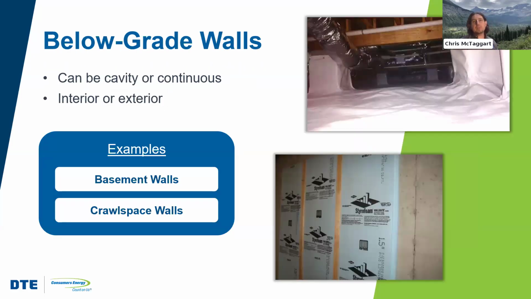So let's go ahead. Below grade walls are, generally speaking, a form of a mass wall assembly. Part of why they need less insulation is that they're below grade, and the ground is 55 degrees year round, generally speaking, so there's a little bit less heat loss to the ground. Generally speaking, for basements and crawl spaces that are conditioned, you're either going to see continuous foam board on those walls, or you might see a framed wall assembly that has cavity wall insulation.